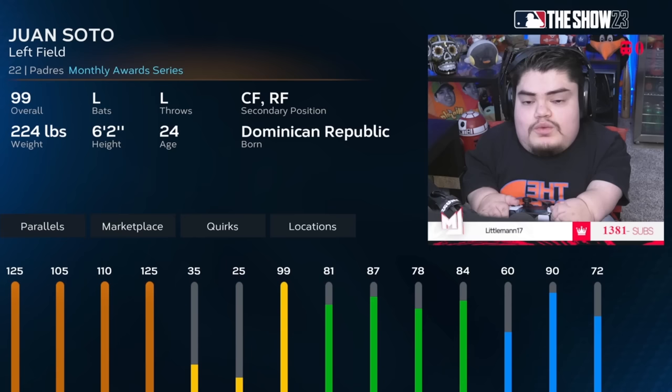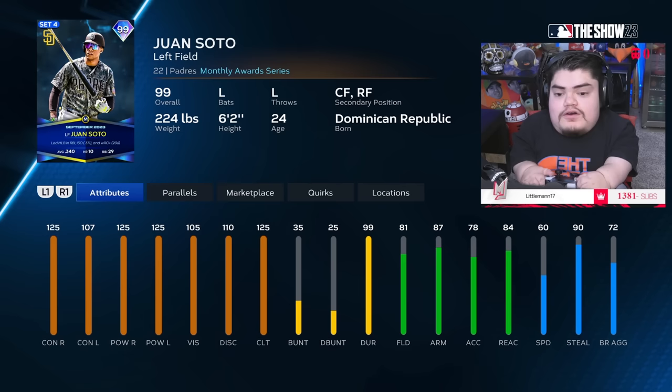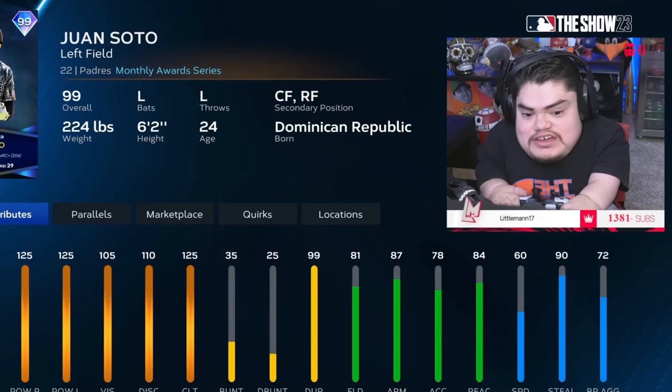What's up, boys? So today is Friday, the day that I'm recording this. We just got the Player of the Month program for the month of September. Oh my gosh, we got a Juan Soto. That is absolutely insane. You really couldn't ask for more when you ask for a Juan Soto.